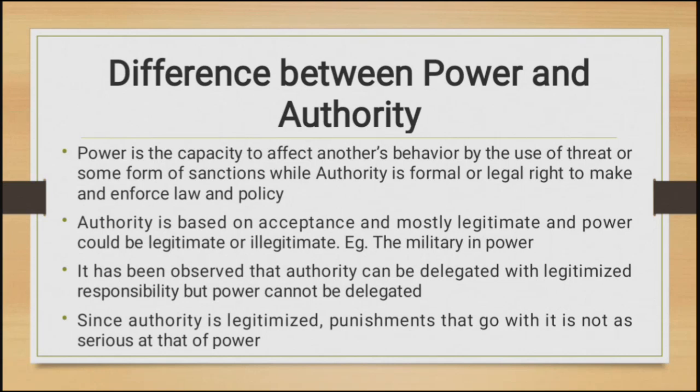Power usually is taken by, let's say, force. It's usually exhibited by threat or by punishment. Say, if you don't do this, this is going to be what will happen. If you don't do this, we'll cut off your neck. It's a strict or harsh way of exerting leadership. So that's kind of power. Then authority is one that is approved by a particular law or legal right.